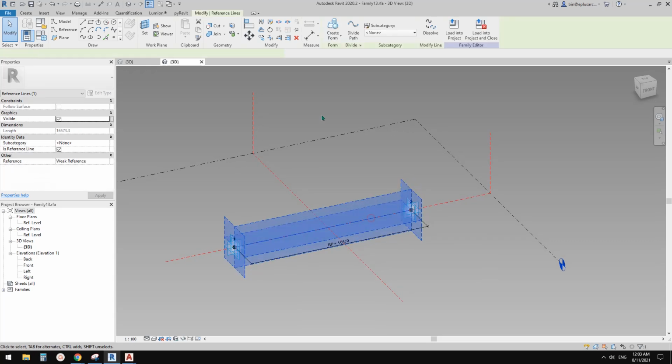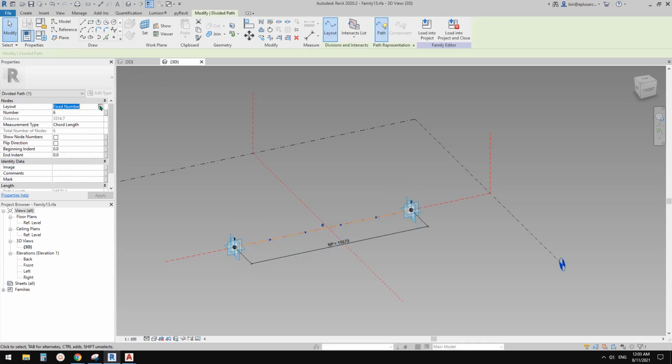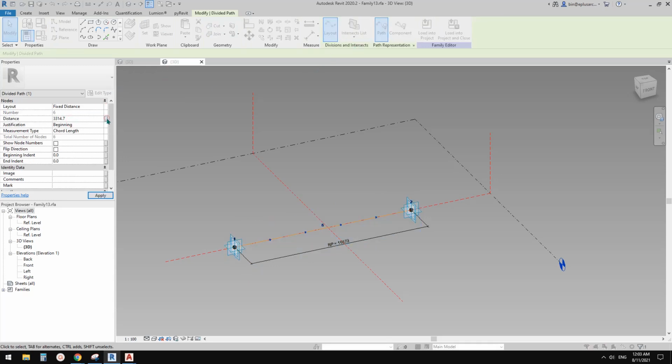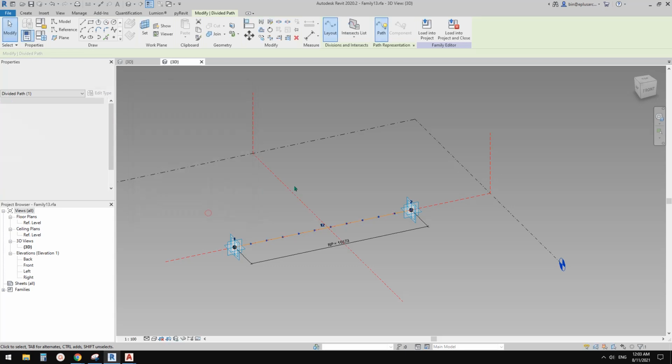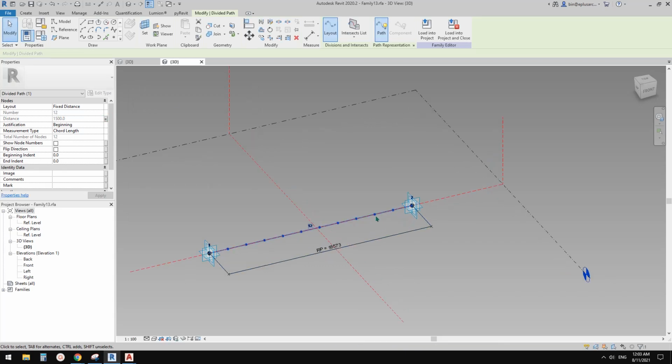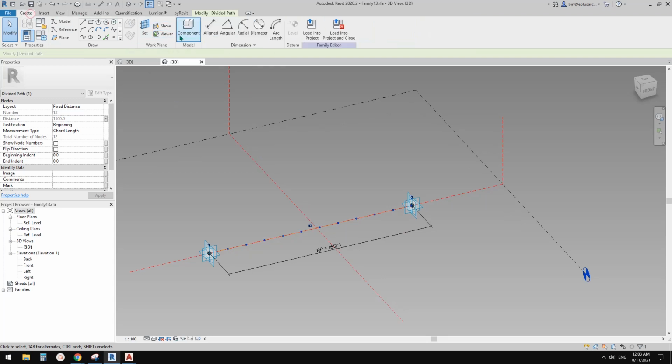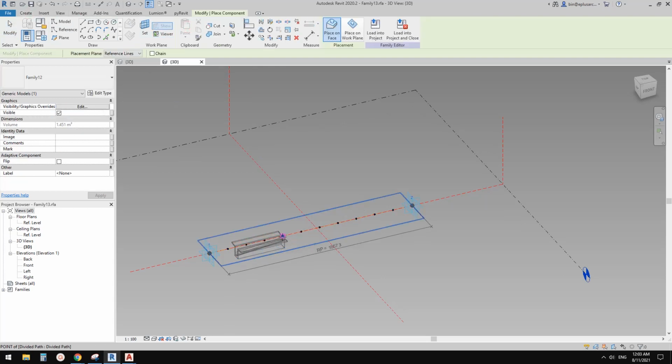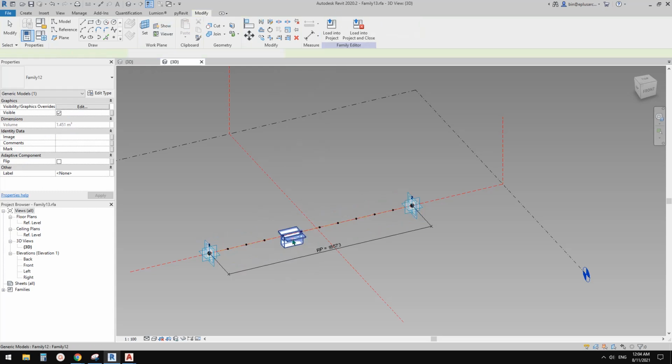So select this reference line and divide path, change this to fixed distance, link this to SL, and then create component. Just place it on these two to make sure it's placed on face. Select it and then repeat.